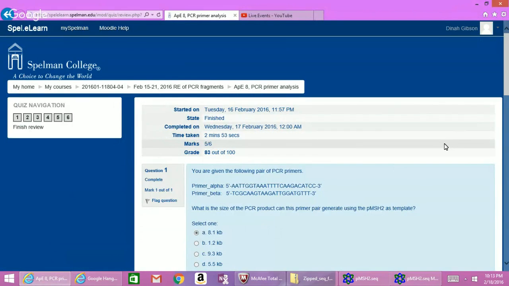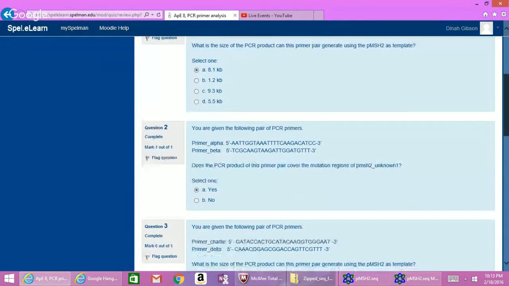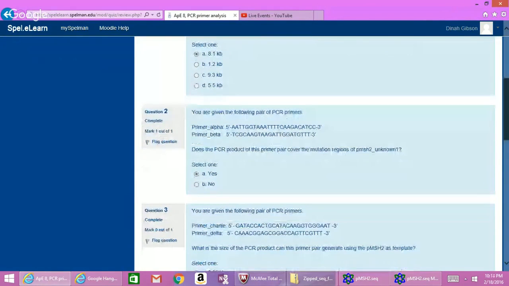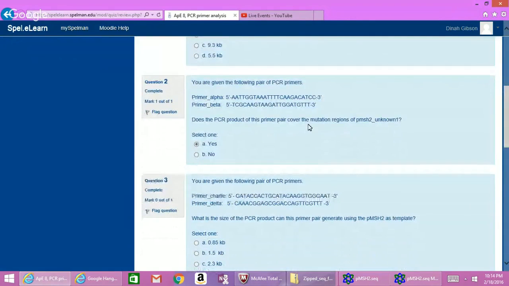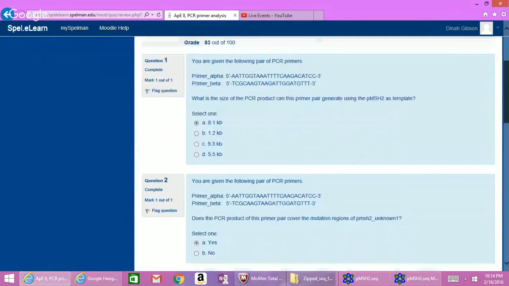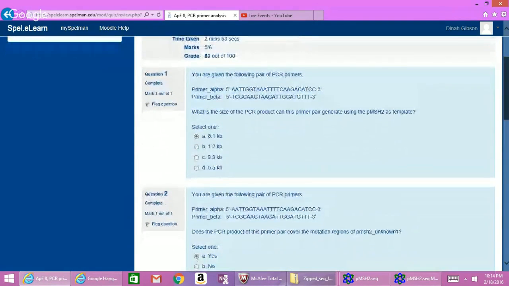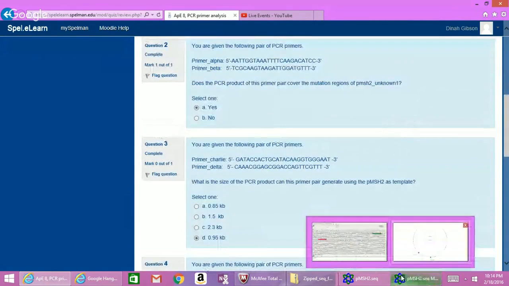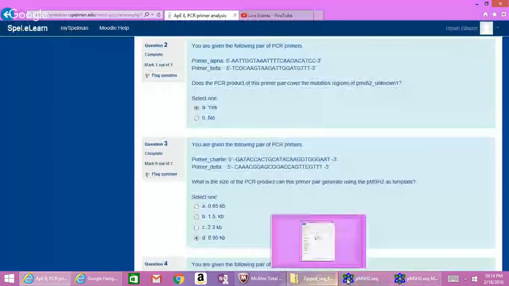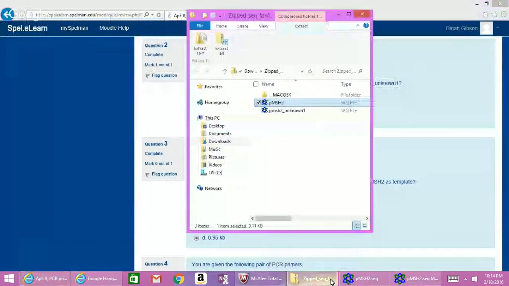So next, what I'm going to do, I'm going to use the primers for my unknown, and as you can see, there is a different set of primers actually for our unknown. So next, I'm just going to move on to our unknown, and I need to open up the unknown.